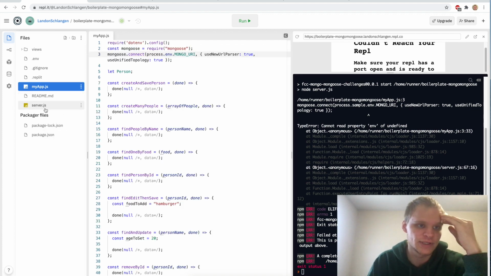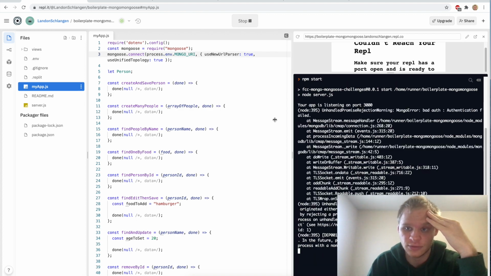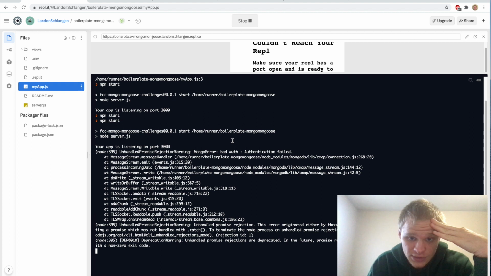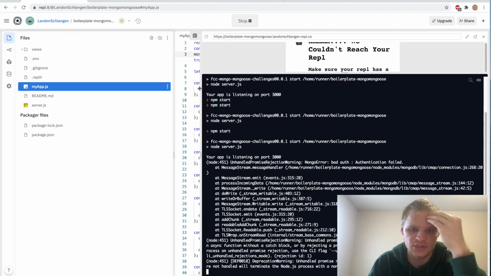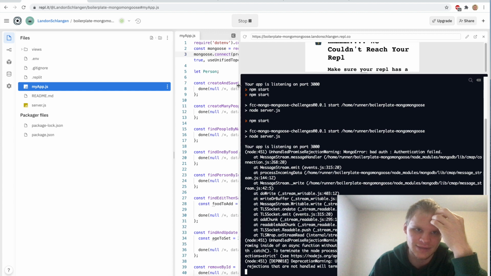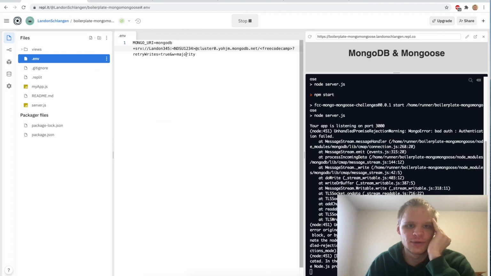So there we go, I deleted the sample env after I copied it over to .env, and maybe now it will work. It's a different error, looks like. Authentication failed. Oh, did I put in a wrong password? Maybe I put in the wrong password. Let's see here. Yeah, authentication failed again. So I feel like I have the wrong password probably. Oh, I think I know why actually. Because I need to get rid of these brackets.